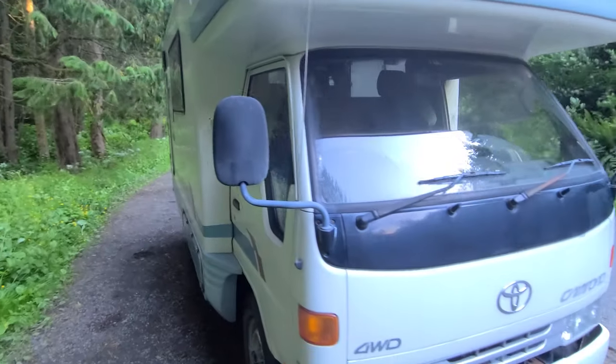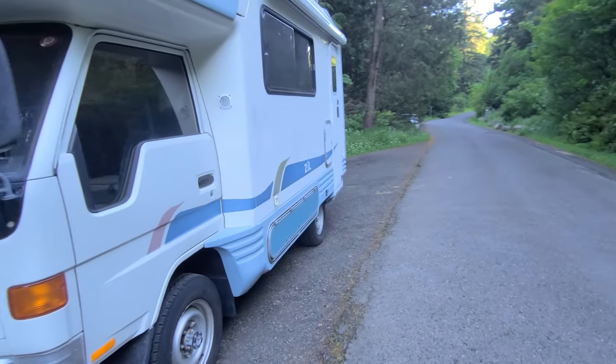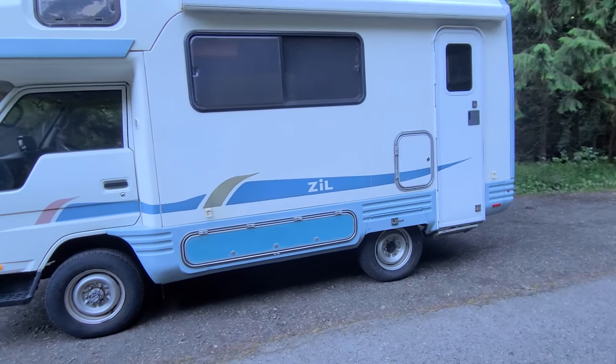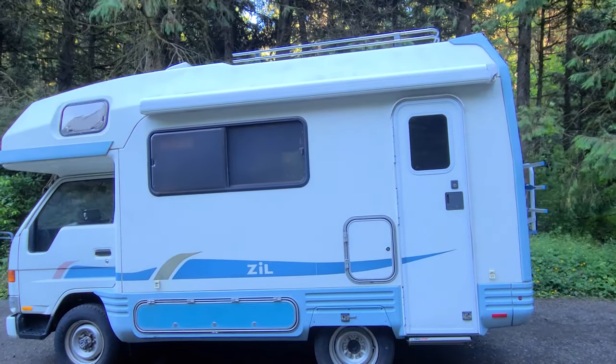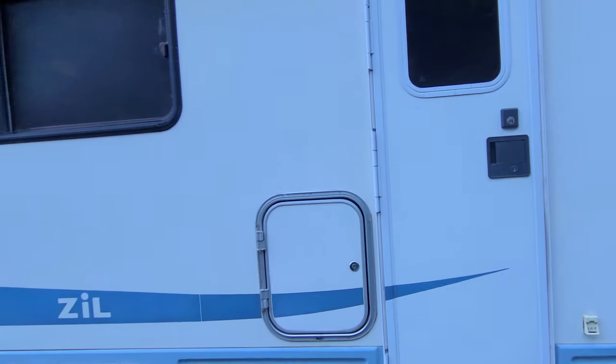So we'll step out, just give you a look around here. You're probably wondering the dimensions on this thing. It's only about 16.5 feet long, about 7 feet wide, and yeah, just under 10 feet tall. Just spectacularly built, very efficient use of space.